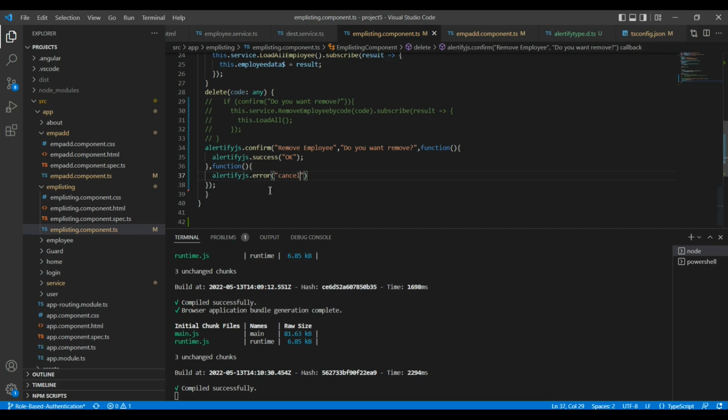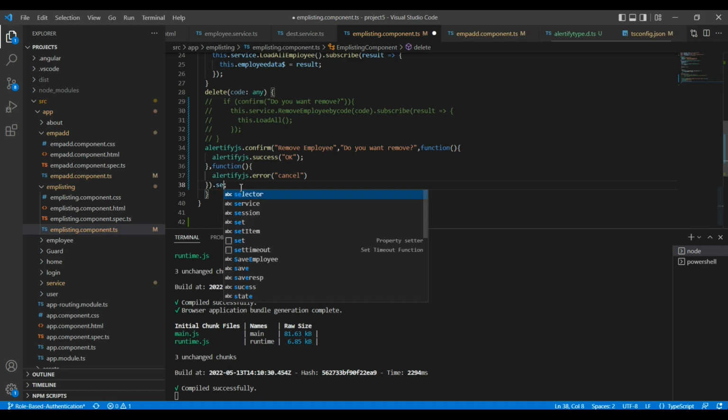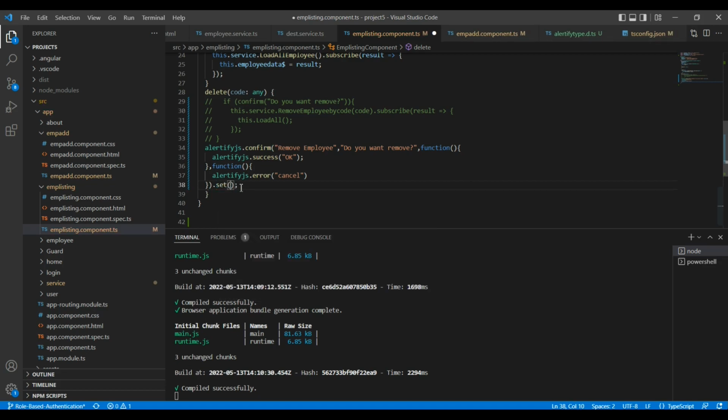After implementing this, okay, here we have the keyword called set.